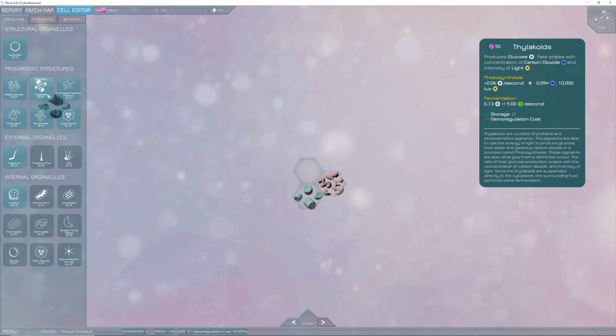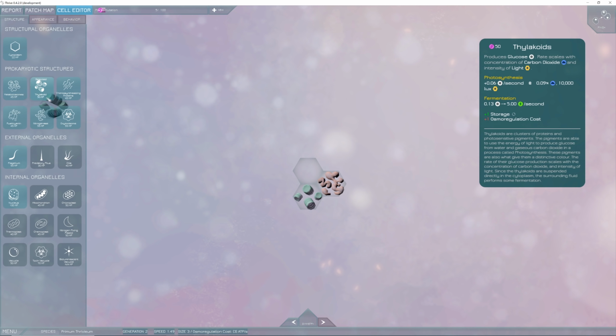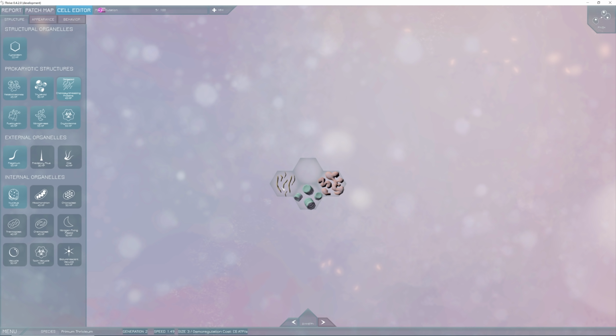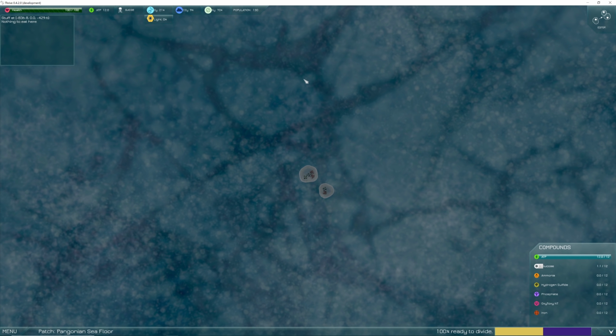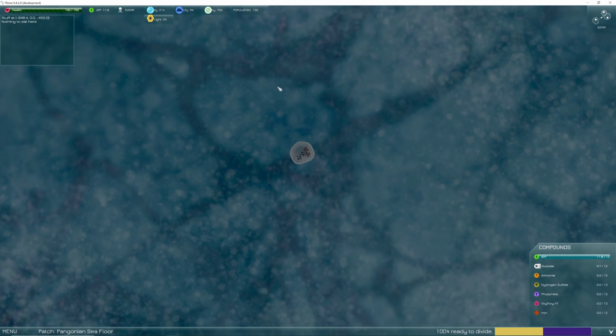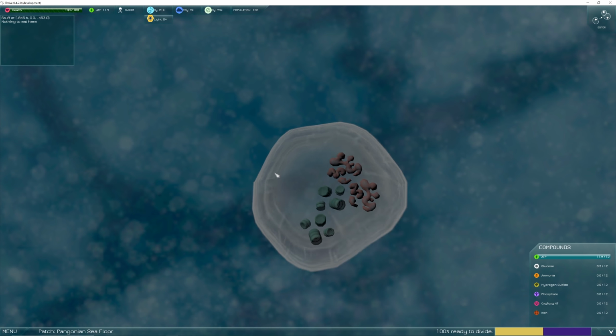We'll get some thylakoids so that we can synthesize glucose from light. Photosynthesis. I'm going to go for chemosynthesizing proteins, I believe. Yeah, hydrogen sulfide into glucose, which is super useful, but we don't have enough mutation points to do that. So we're just going to end like this. And look at us. Now we're like slightly more efficient cells. Wow. Oh, it looks so good. Look at that cell. He is a pretty boy.